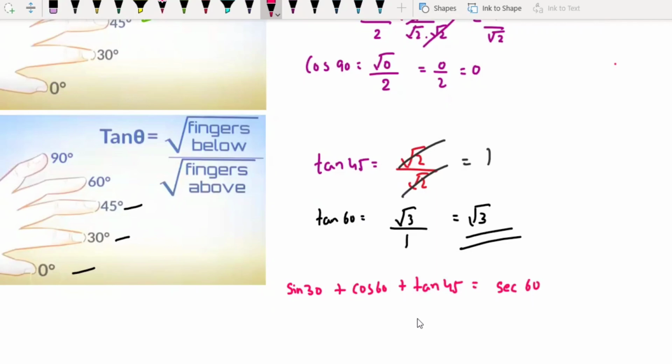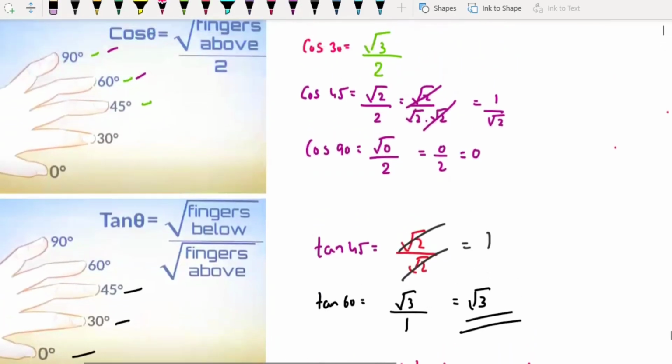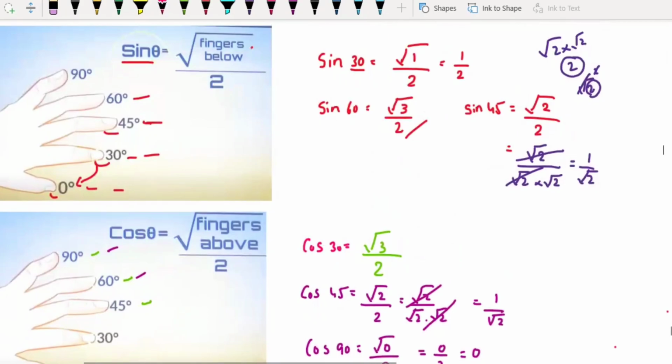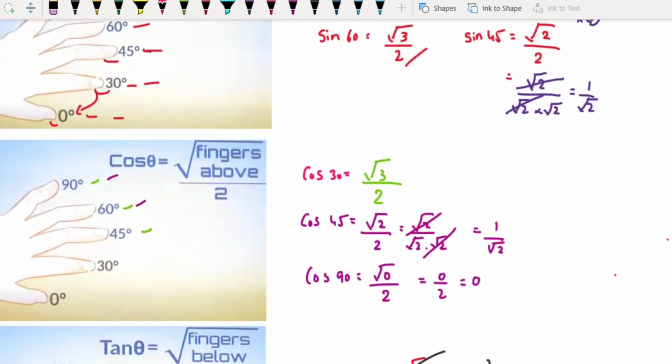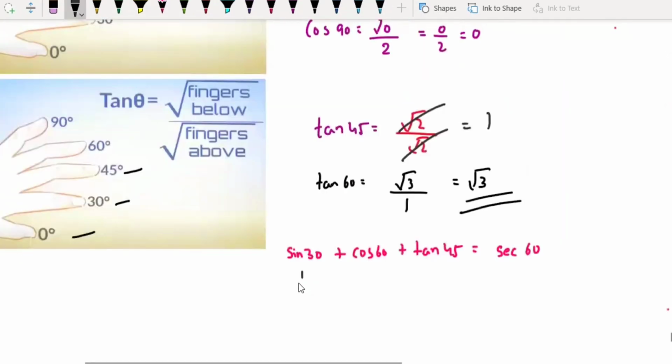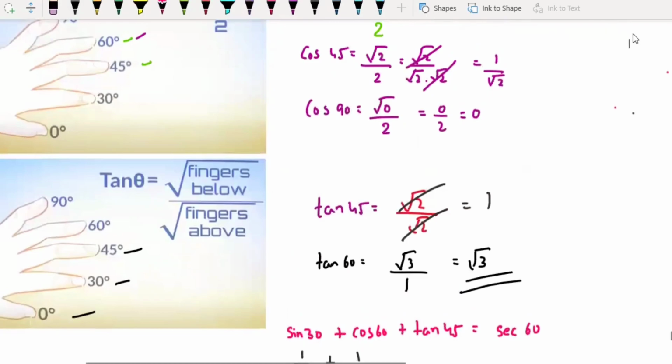Okay, so it's like a proof, we need to prove the left hand side is equal to the right hand side. So how to prove it? Sin 30 we had found the value. What was that sin 30 value? Let us show you all once. As you can see, we got the sin 30 value as 1 by 2. So that's what we're gonna substitute in our question in the place of sin 30. So in place of sin 30 we write 1 by 2, plus cos 60, whose value is also 1 by 2. We found that value as well. Okay, no, we did not find it.